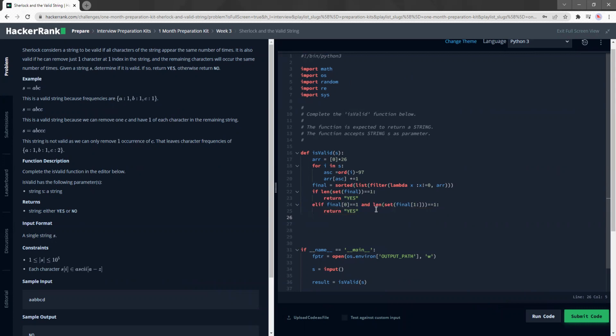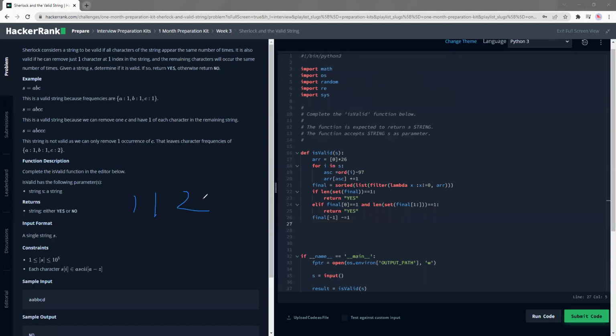And lastly, something like this. Final last index, I am going to subtract 1 from its last position, like whatever is the last item, like in 1, 1, 2, I'm reducing it to 1.